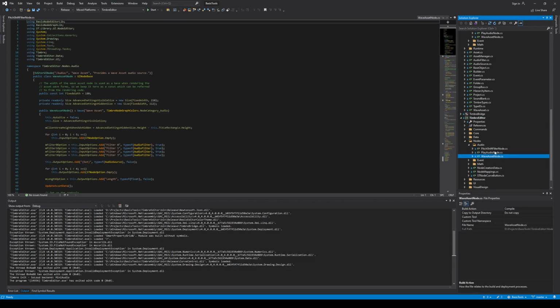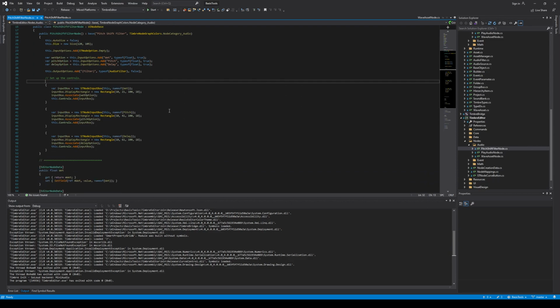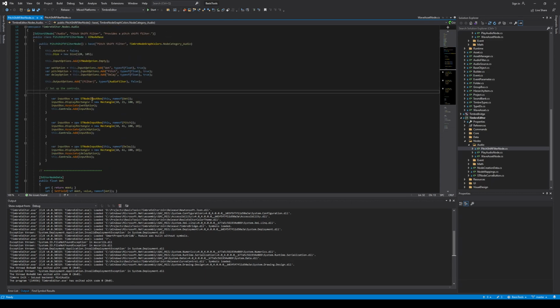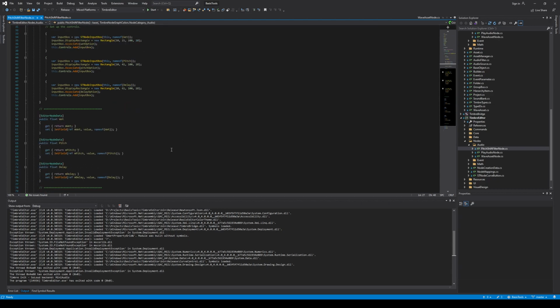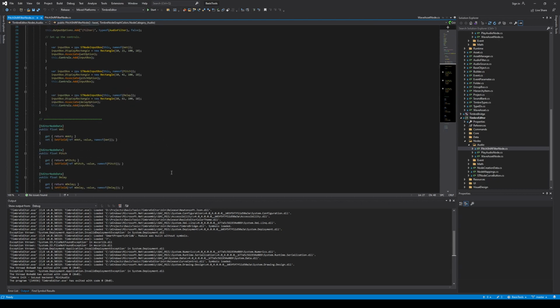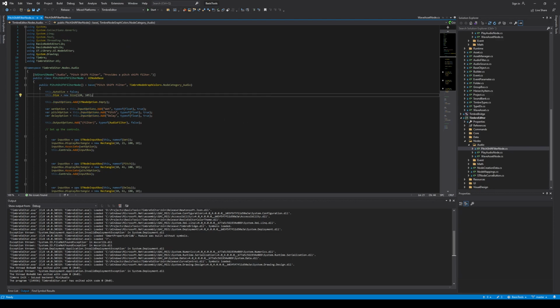And here we have the pitch shift filter node, which handles the visual side of things. So you can see here that it has some input boxes and things like this. And they basically need to have the same pins, called options here on the UI side, because we're using the ST node editor library, and ST node editor calls these options. I typically call them pins, but the idea is the same.